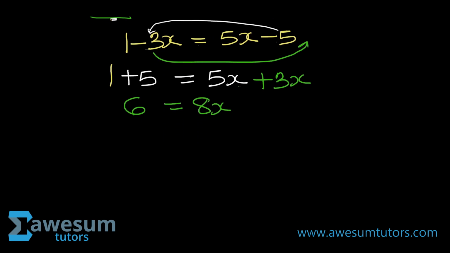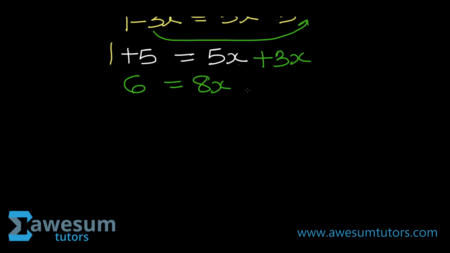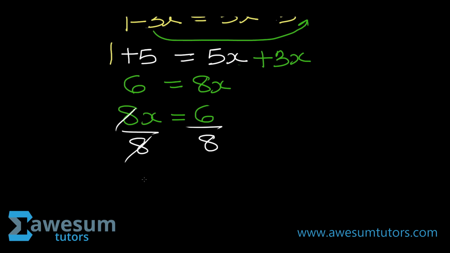If you take a look at this, 6 equals 8x. I can rewrite this to be 8x equals 6. What I did was just to rewrite. I did not do anything fancy right here, okay? Now, how do I find x? You divide both sides by 8, right? Because 8 is multiplying x right here. Divide both sides by 8. 8 cancels 8 right here, 8 here 1, 8 here 1, so what you have left is x. So now x is 6 over 8. That is your answer, okay?